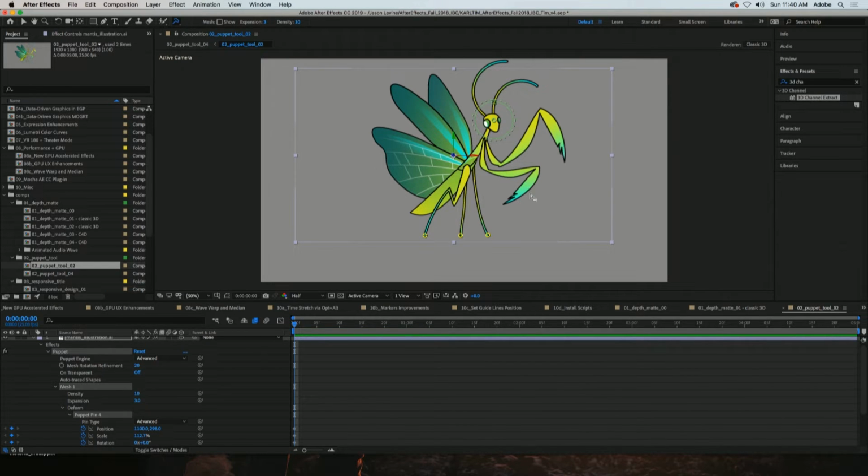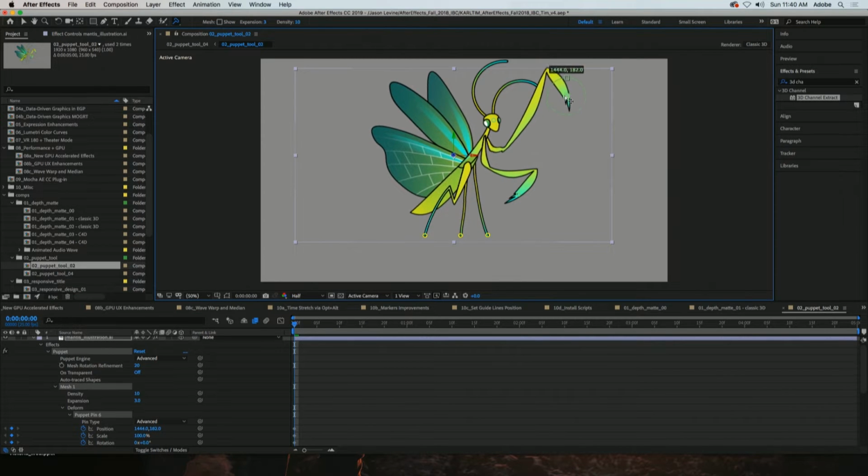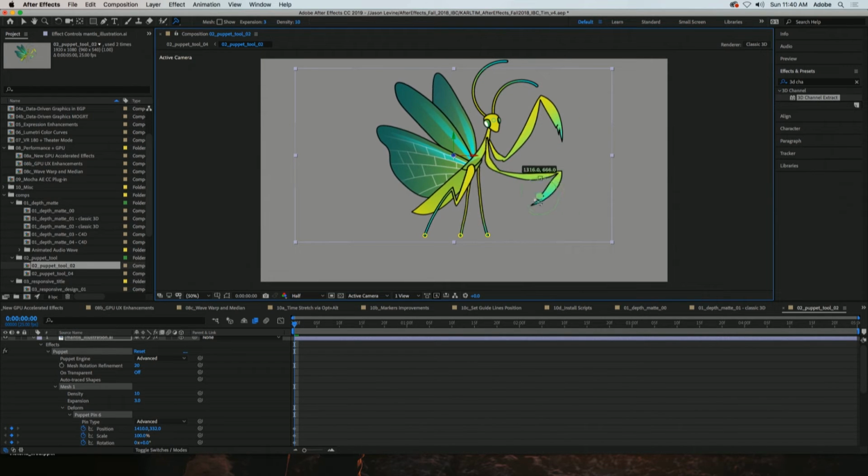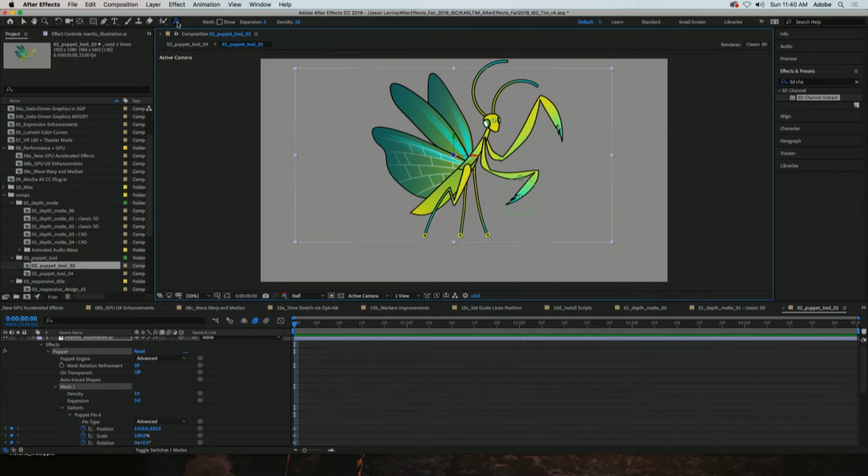Now, before I add the bend pins, I'm going to go ahead and add a couple on the arms here. And right now, if I try and lift up this arm, you see it's not bending where I would expect it. Instead, it's kind of stretching. And this one's the same way. It's not actually lifting the arm up. So if I apply a bend pin at the, would you call this an elbow? I think you call it an elbow. I'll put it right there.